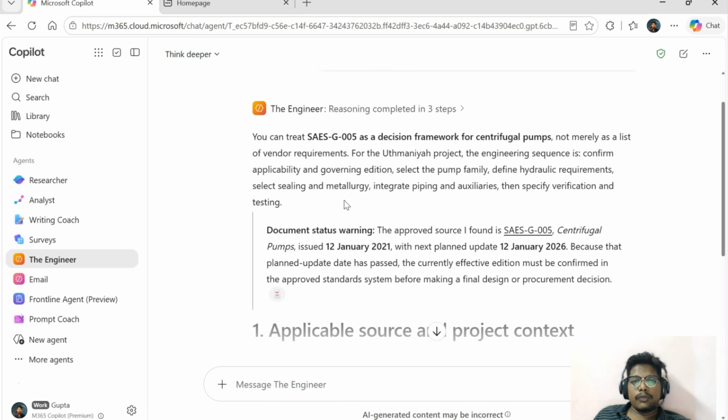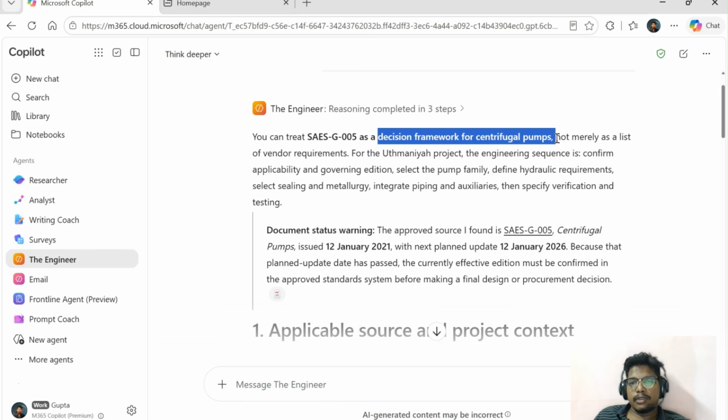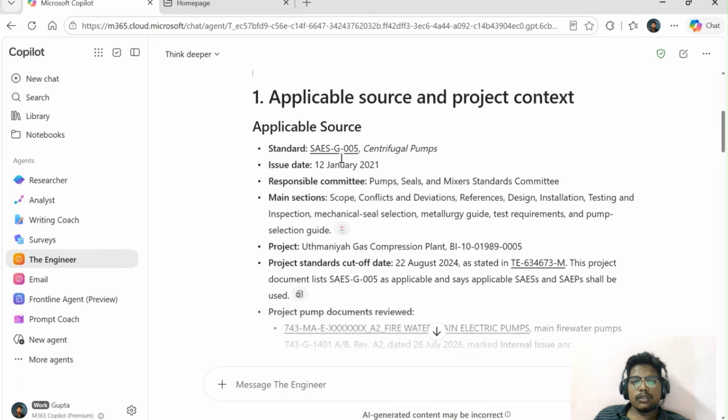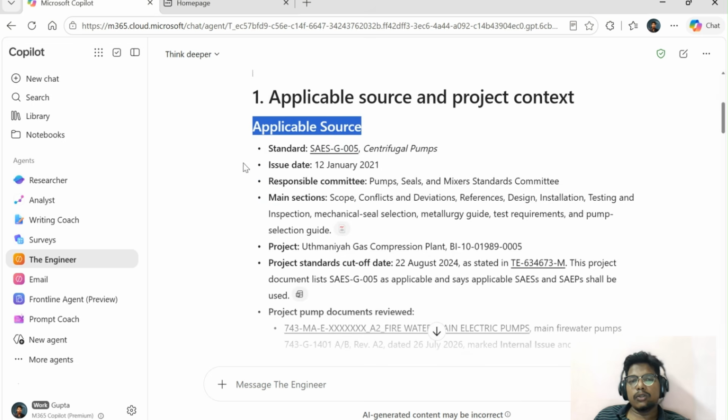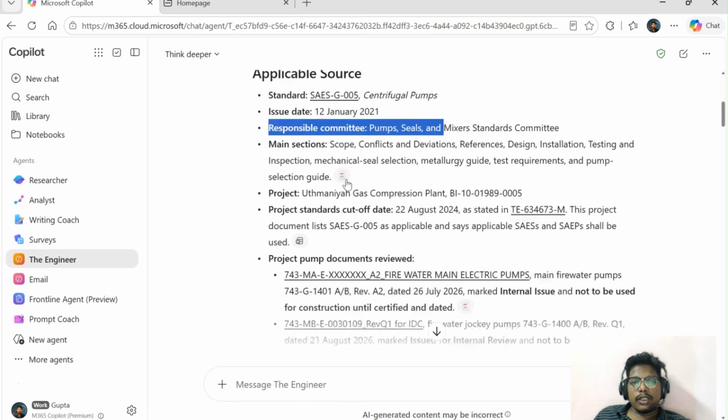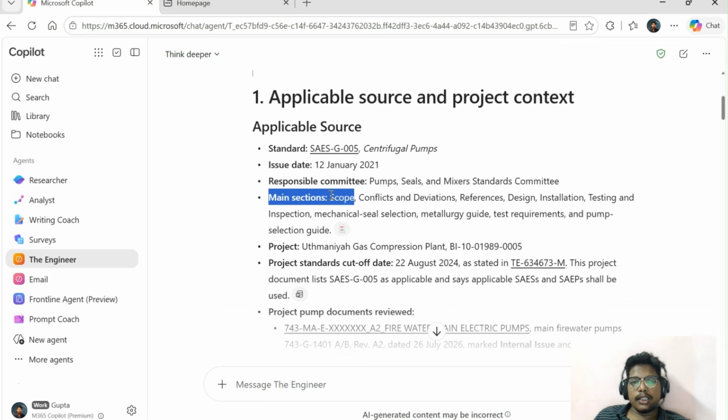Here is what the Copilot gave. You can treat SAES-G-005, the standard name I gave, as the decision framework for centrifugal pumps. Then you can see it shows the applicable source, from where the agent took the issue date, the responsible committee, and the main sections in that standard.